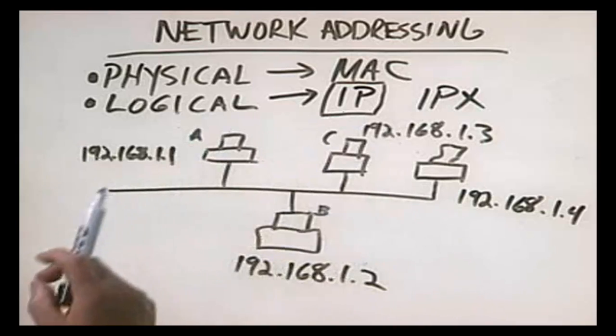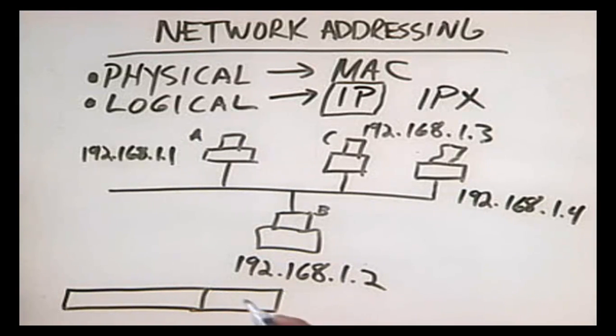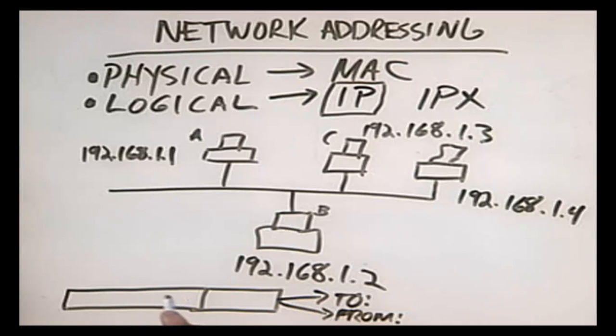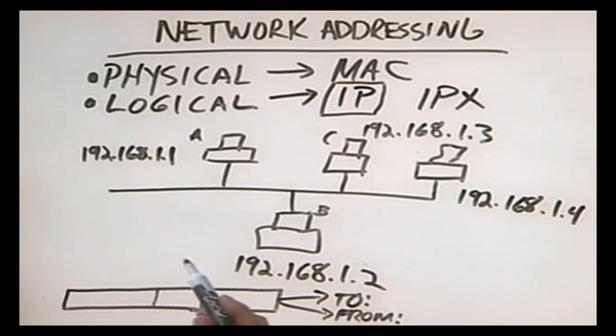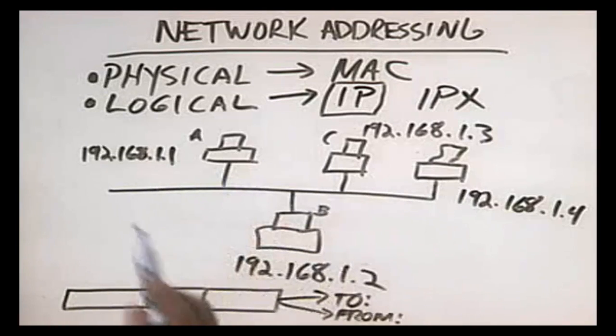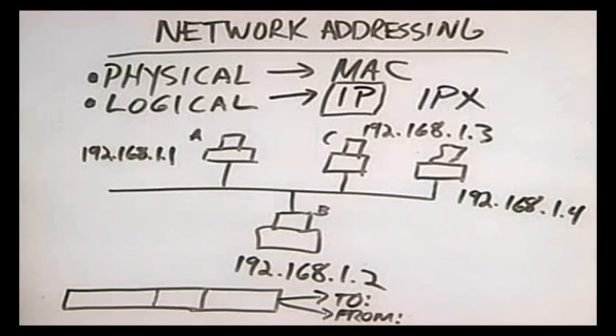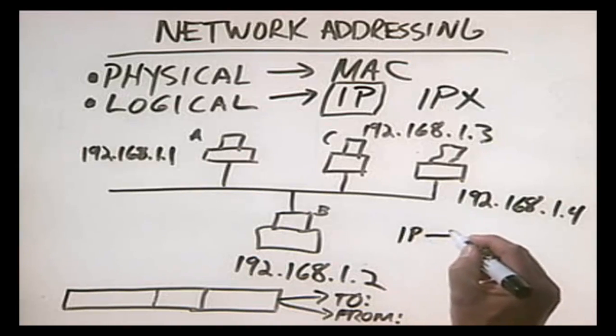When we send information using logical addresses, things work in basically the same way. I have this piece of information that I want to send. And in the header, instead of specifying a MAC address at this point, we specify the IP address. We have our to and we have our from. You're probably saying, well, what happened to the MAC address? Don't we do that? We do. That's actually a process of layering or nesting. The information we talked about earlier with the MAC address is still there. We just take that information and we encapsulate it inside of what's called an IP packet. When we say I need to send information from 192.168.1.1 to 192.168.1.2, the network itself doesn't know who these different things are. The network deals with the MAC address only.